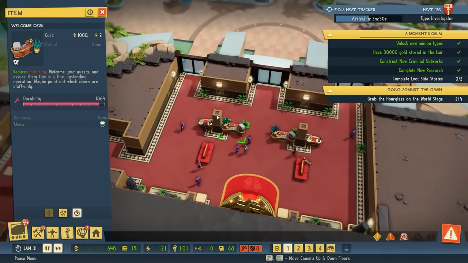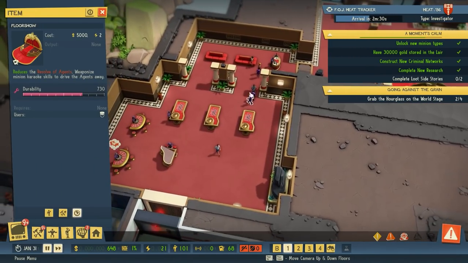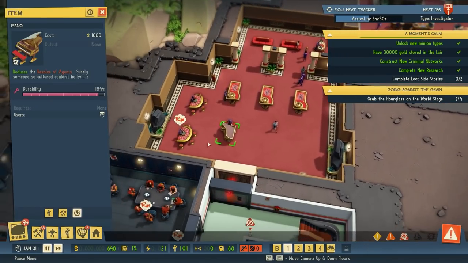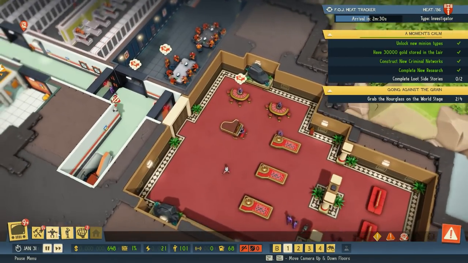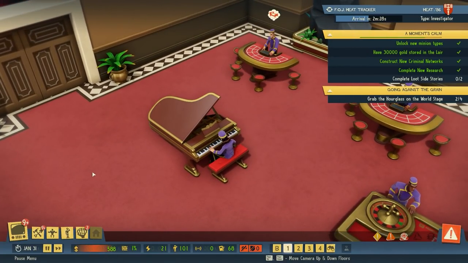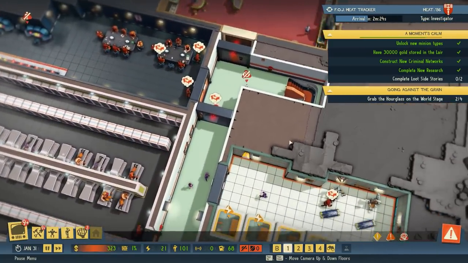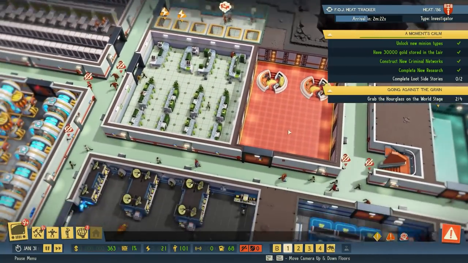Is there any options to? No, we can scam turrets there, but we can't do scam turrets on the new stuff. Oh, and are they playing the? I think they're playing the piano. Yes, they are. Nice. And that'll obviously reduce the resolve of enemy agents.